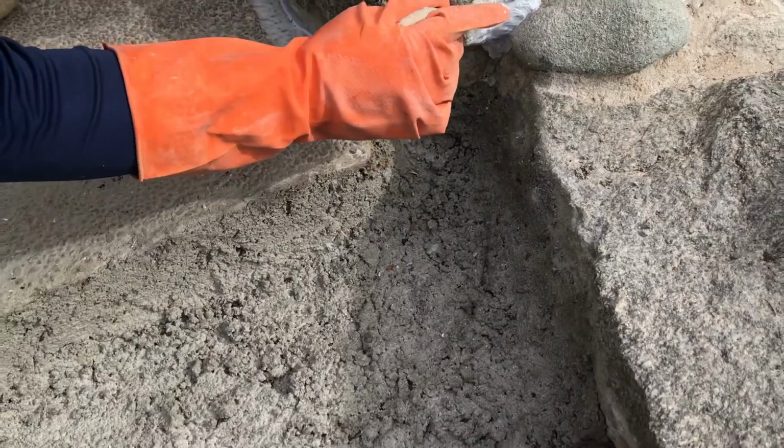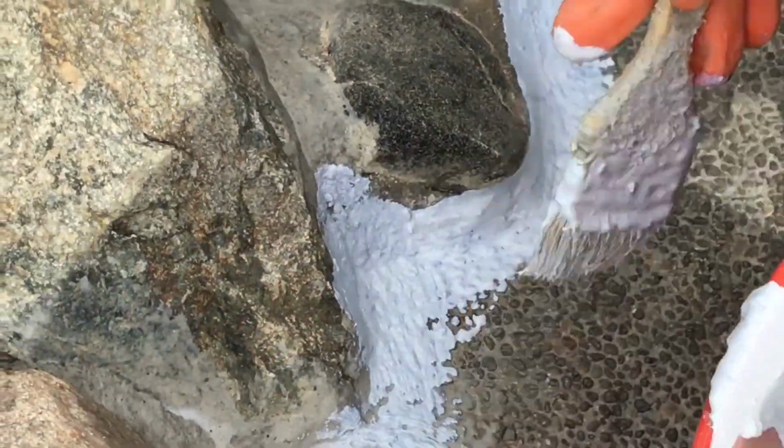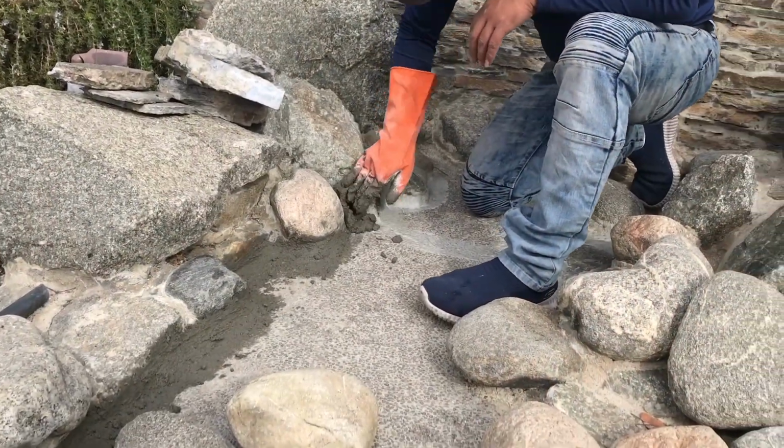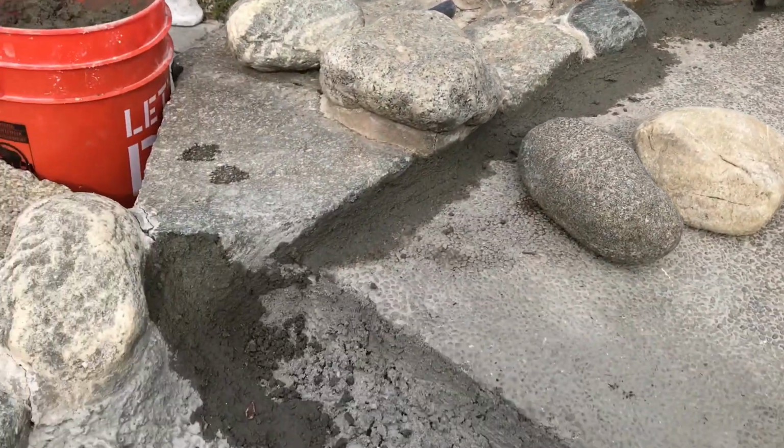As we mentioned, we had leaks in the waterfall. So what we're gonna do is use a waterproof product first on all the joints. You can see that it's nice and clean. After that, we use our mortar mix to cover that up. We're gonna wipe it down with a sponge, and this is gonna be tight and waterproof.